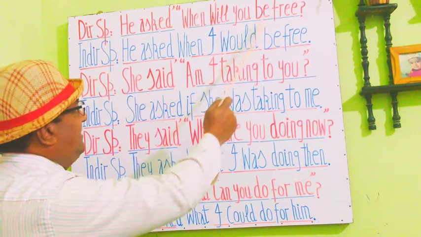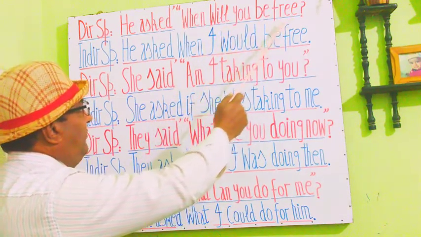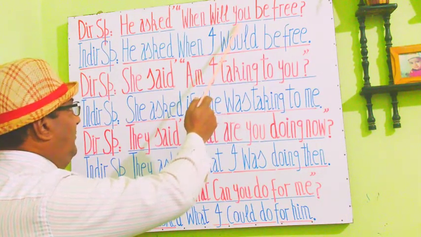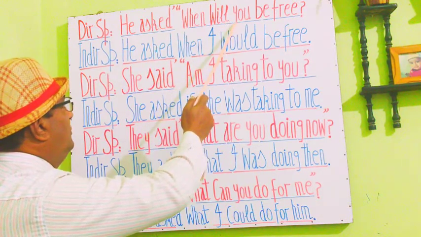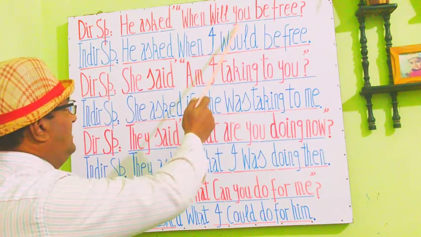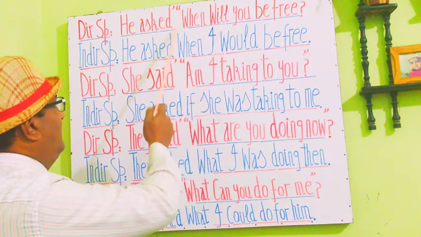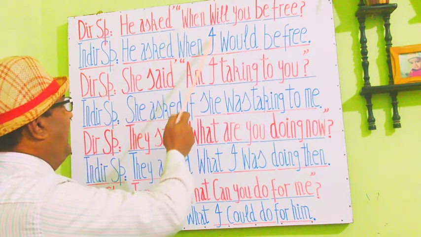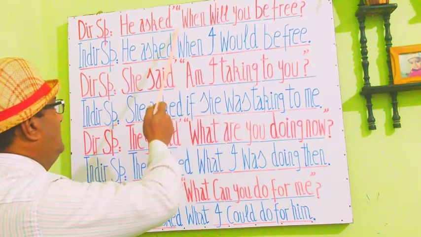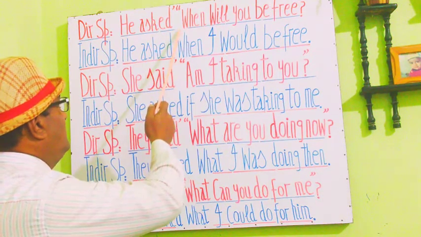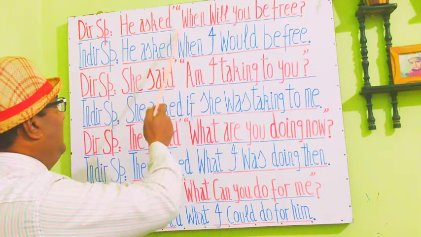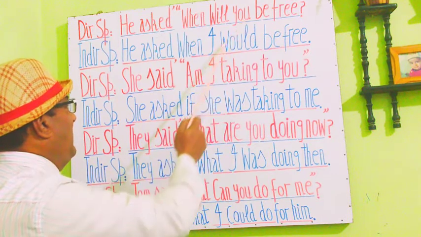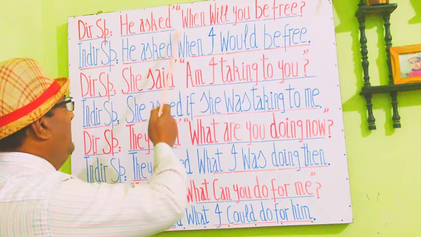Now we have to make changes. We have to change this interrogative statement into an affirmative statement. First, we have to change the pronoun. Here we have "you," which is the second person. By the rules, "you" should be changed by the outer object, which is "me," and we require the subjective form of "me," that is "I." So we will write "I" instead of "you."